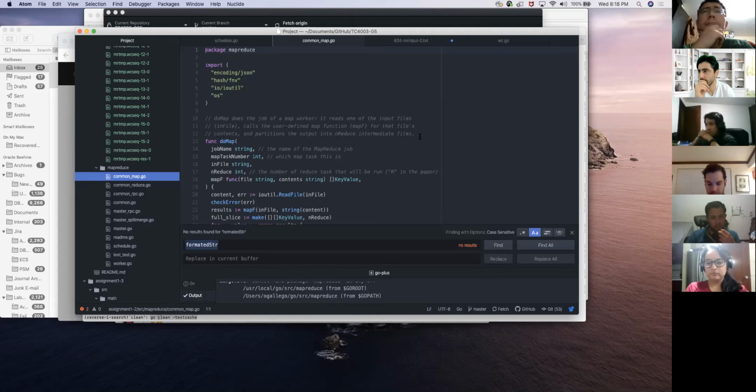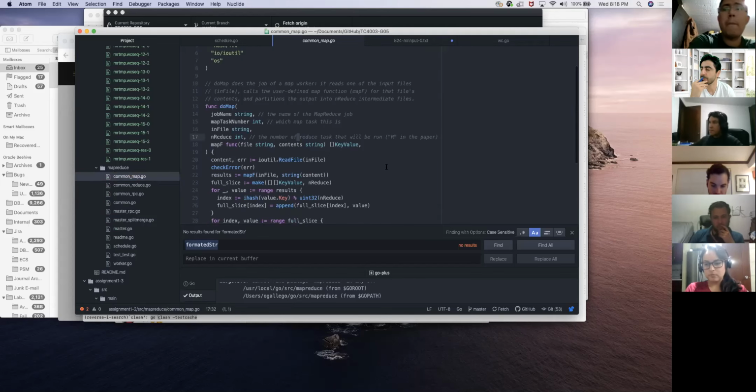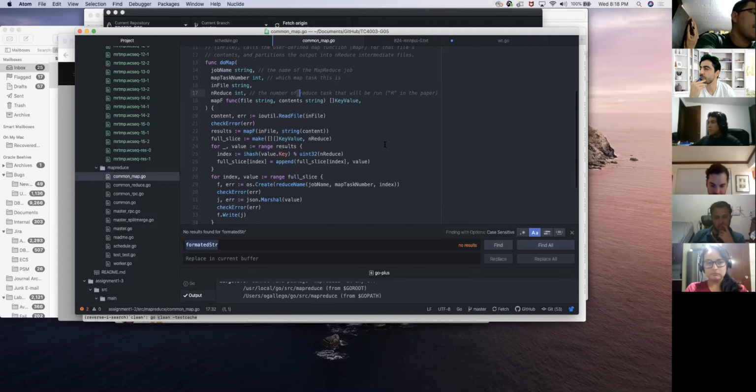The interesting thing about this one is that you need to make it generic, right? It needs to be generic because that way you can implement whatever you want as a map or as a reduce. You know what the inputs and what the outputs will be. And it's pretty easy to implement any solution. So the way that we do it is pretty simple.